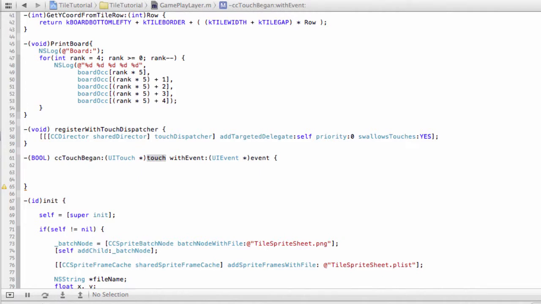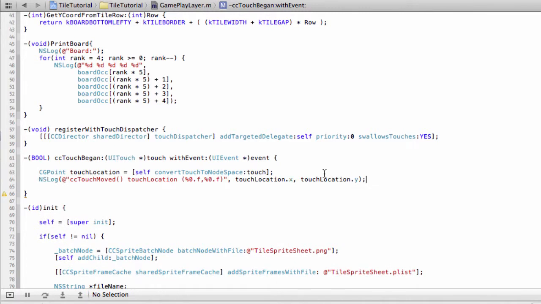Well, Cocos 2D also provides a method for us to take in a touch and return that as a point, a CG point, in these points rather than pixels coordinates on the screen. And that method is called convert touch to node space, and it works simply as so. So now we have our touch location in points on our screen rather than in the pixels. So it's the same irrelevant of the resolution.